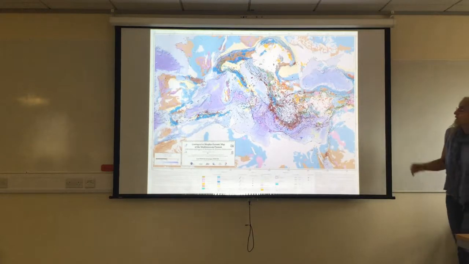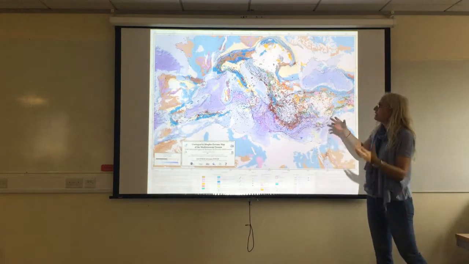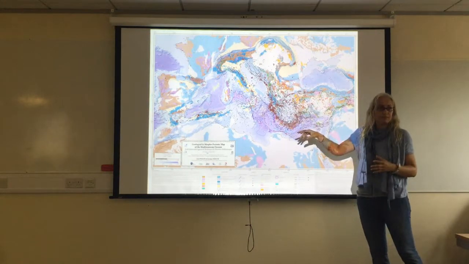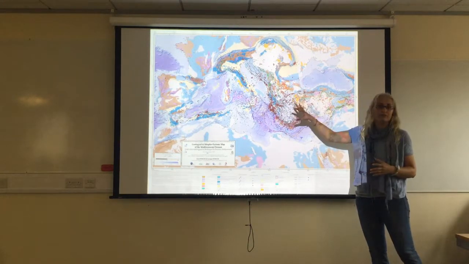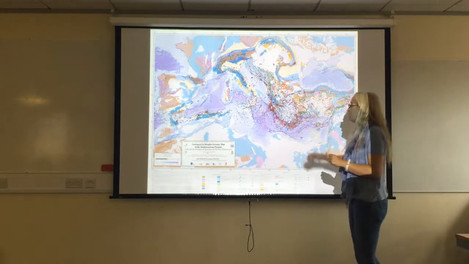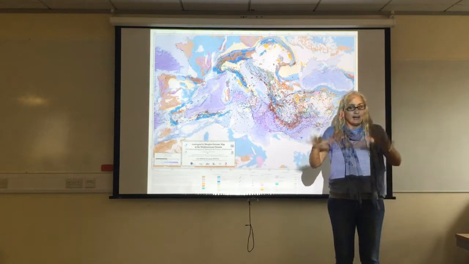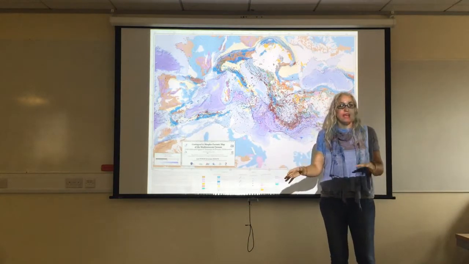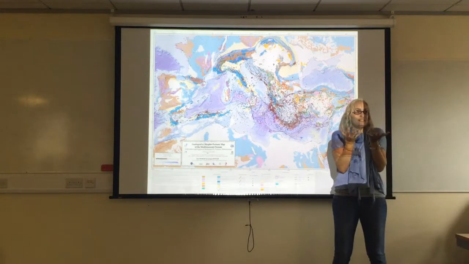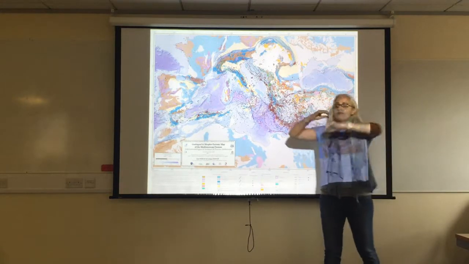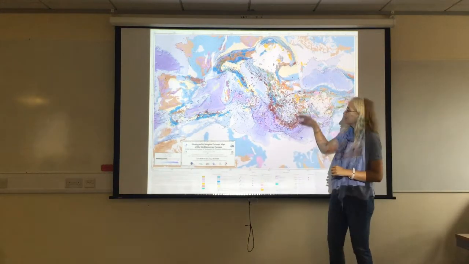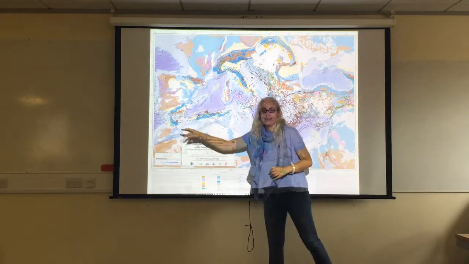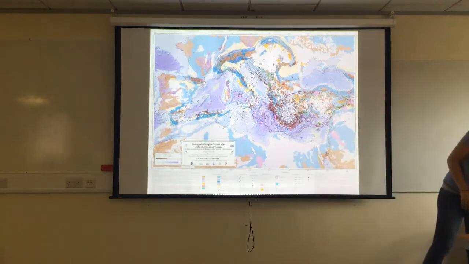This is also what we are doing as geologists. We are taking the topography and we are mapping the earthquakes and also the geology. We wanted to do that because we want to see where are the active parts in the Mediterranean Sea. And as you can understand, the active parts are in the places that you have subduction. Okay, at the southern part of Crete and also in Peloponnese, and of course in Italy and here in the Atlas mountain.